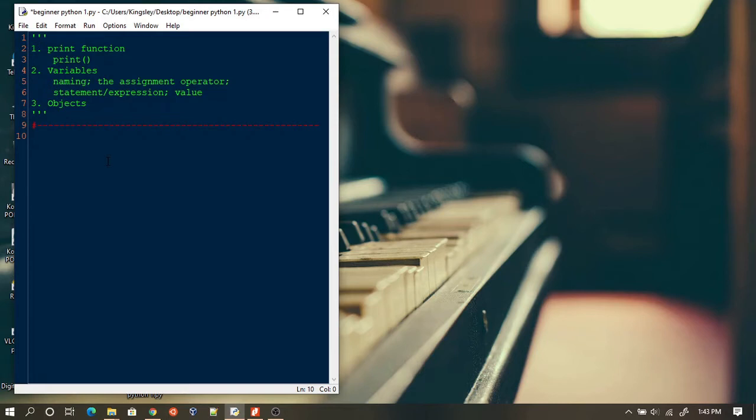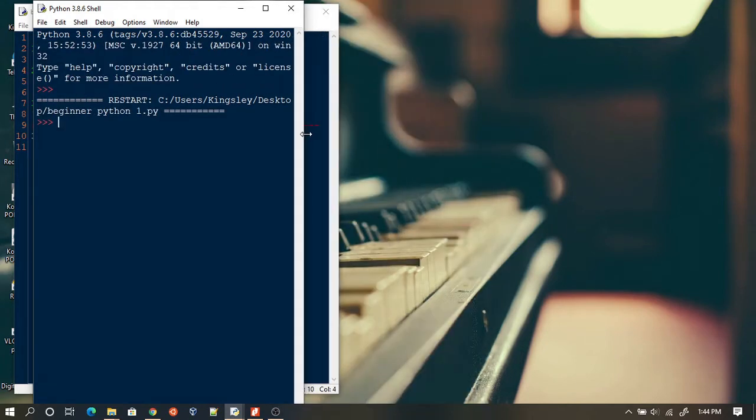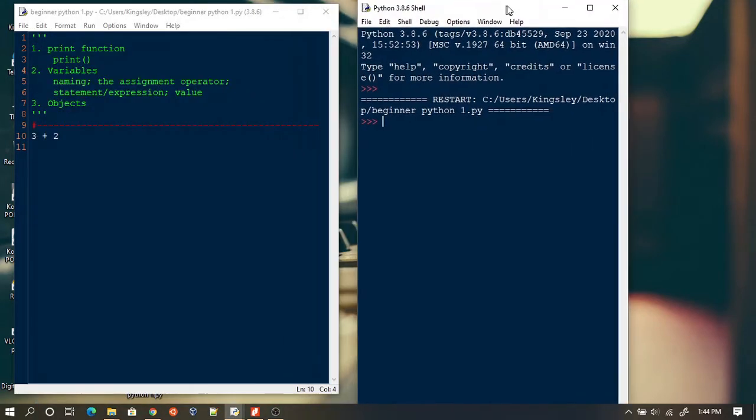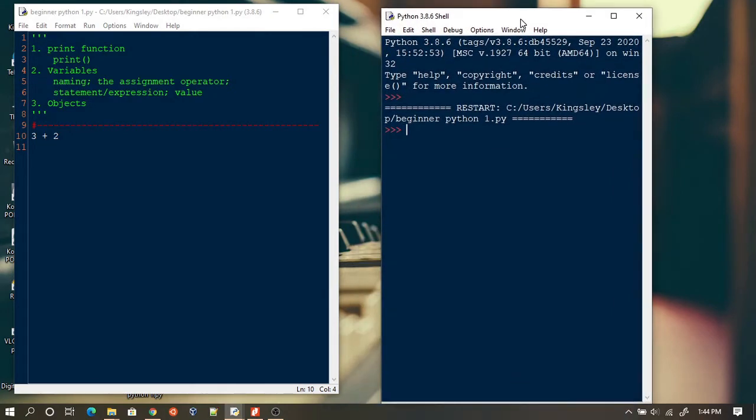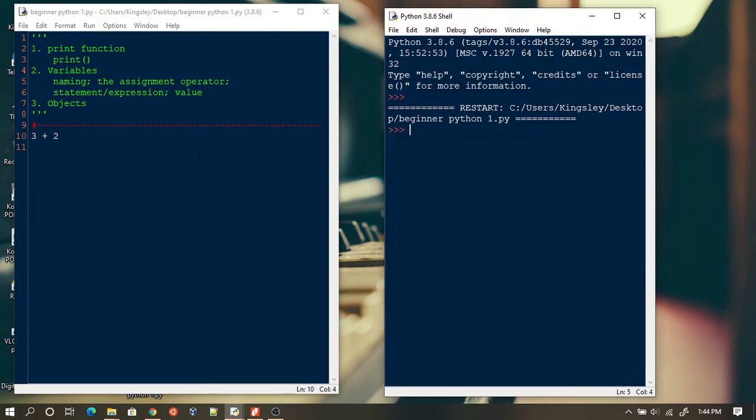So in my IDE here, whatever I type, for instance, let's say I want Python to work out 3 plus 2, which we know as 5. If I want Python to run this, I put this here and I run the script. It opens up the shell and I'm expecting to see 5. Let me resize this in a moment. I'm expecting to see 5, but I'm not seeing it. So I'm keeping this window here so that it doesn't keep on popping up at places I don't want it to be. So I was expecting Python to show me 5 because 3 plus 2 is 5, but it doesn't.